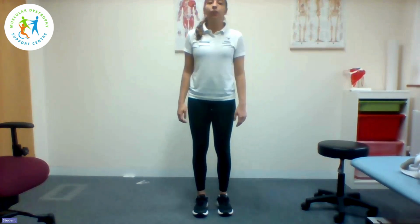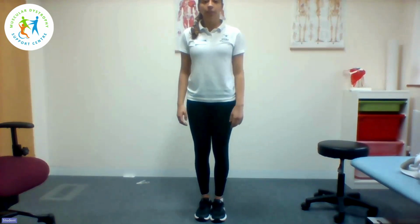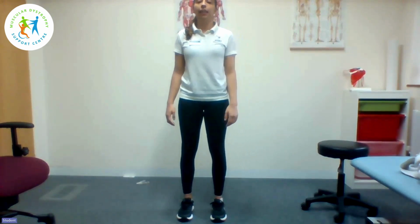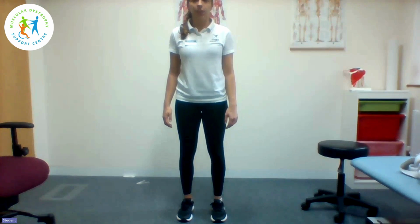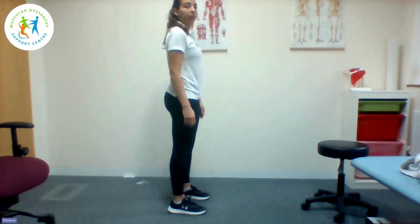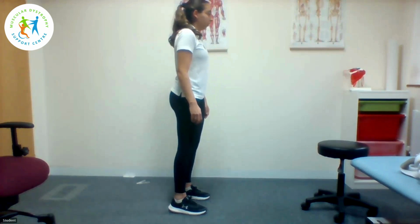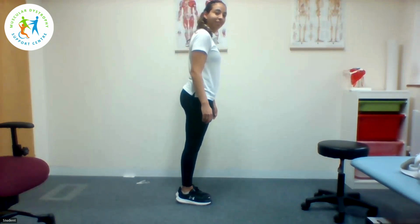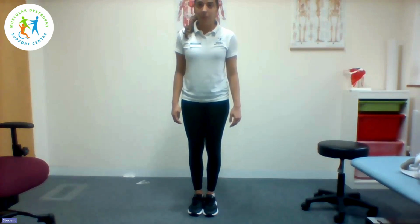Okay, so now what we're going to do is shift our weight forward and backwards. So you can either have your feet closed and go forwards and back. If this is too difficult, open your legs slightly. And go forward, and back, forward, and back, forward, and back. So this is more difficult. And let's do a couple more.